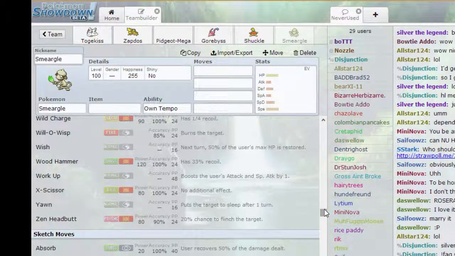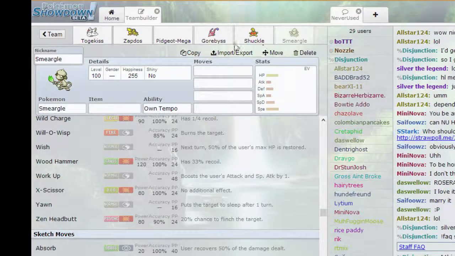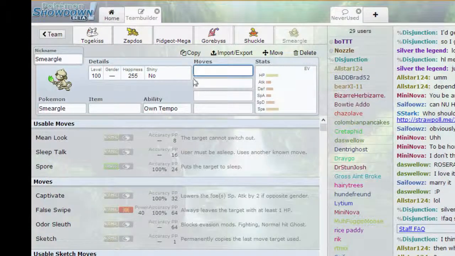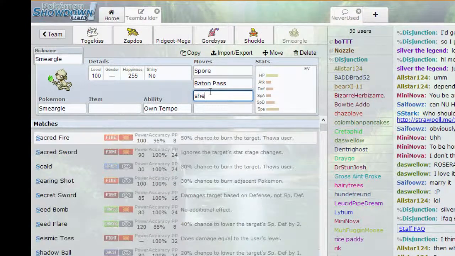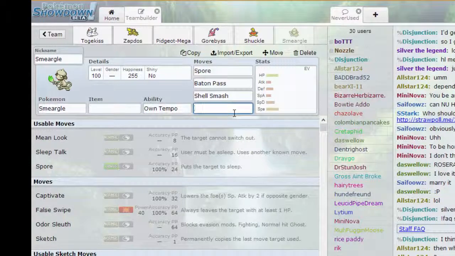I don't know, is Mew in Ubers? I mean, I would be interested in trying to use a Mew, I would think. Because Mew's a really good support Pokemon as well. The thing is, what will we want this to do? You obviously want Spore. We want Baton Pass. We want Shell Smash. And some other support, Sticky Web.